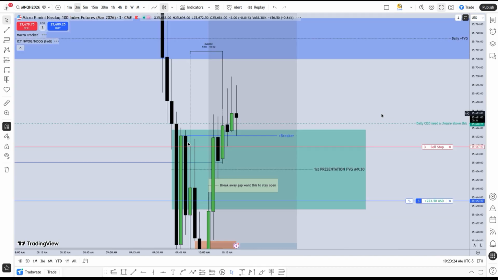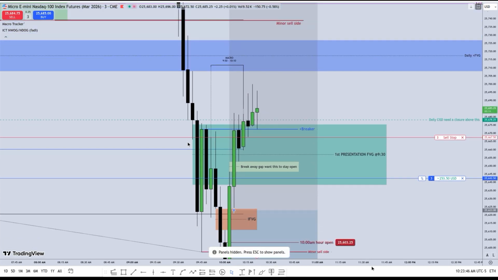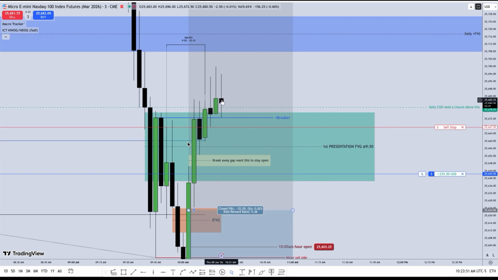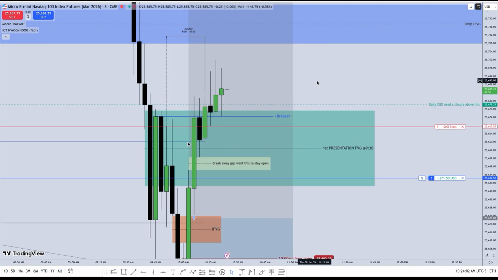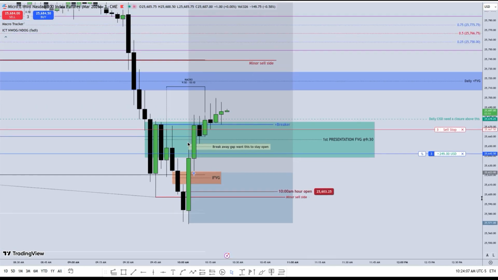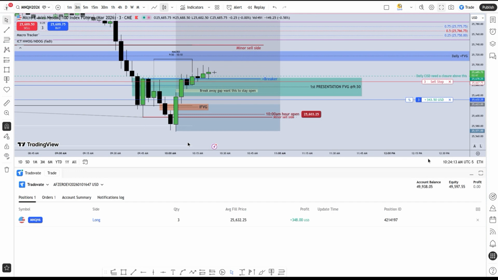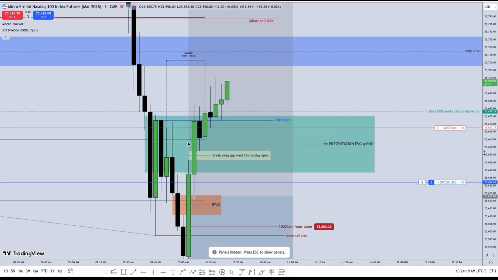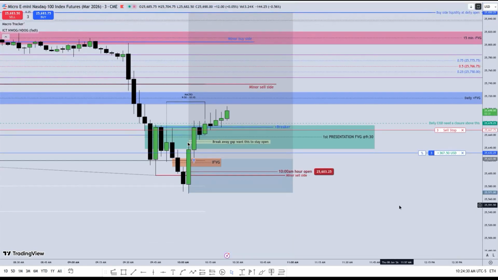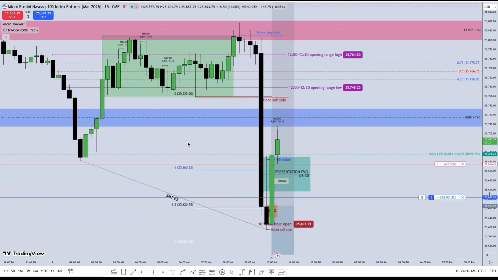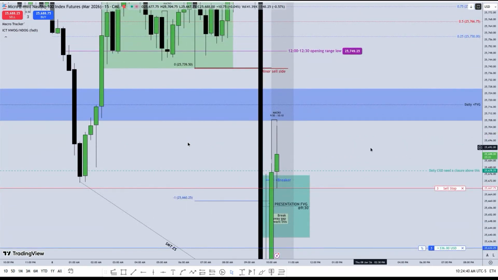Okay, that candle didn't take me out, respected that 3-minute breaker block right there. I'm having the 10 a.m. hour open below price. The market opened up at 10 a.m., then dropped lower, and that was one of the confluences for this trade, as you can see right there. So I anticipated that since this candle made a lower low with that candle, I'm going to move stops to break even further.